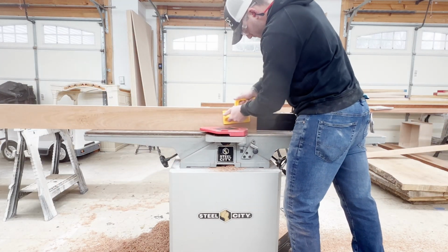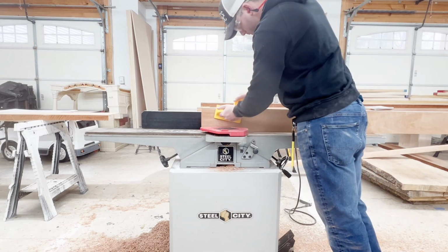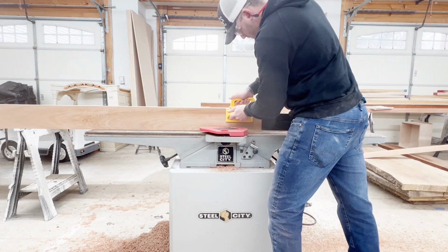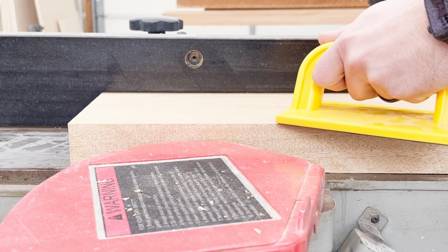Meaning, we constantly found ourselves shifting tools, clearing clutter, and even opening garage doors just to get enough clearance to work. Next up is the fact that most hobbyist tools simply aren't designed for boards this long. So, when you're working with boards that are 17 feet, you have to get creative. You'll need roller stands, outfeed tables, or sometimes even a helping hand.